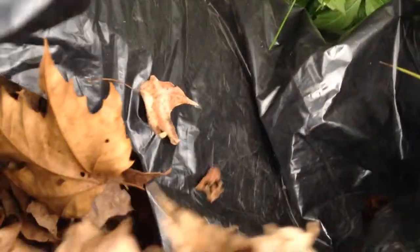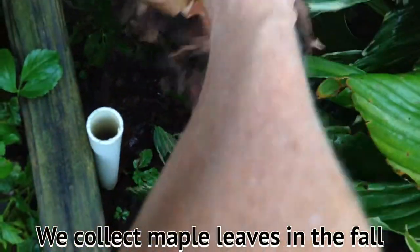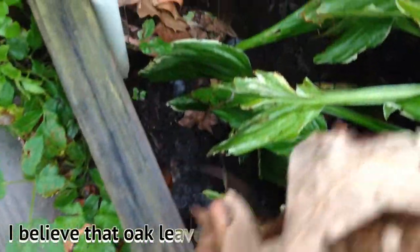So I've got a bag of leaves that we gather in the fall, and you have to watch with the leaves and research which are the best leaves. I believe these are maple leaves that we got. You don't want leaves that are too pointy or whatever, like, oh, I can't think of the name of the tree that's got horrible berries on it. Can't think what it's called.